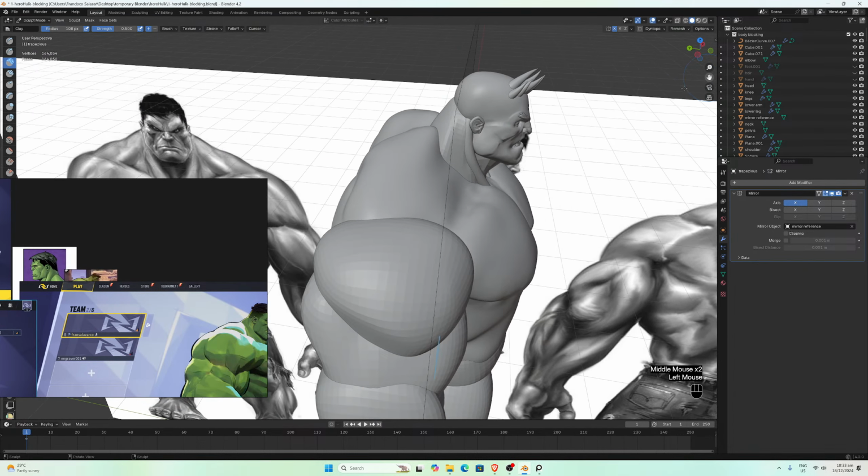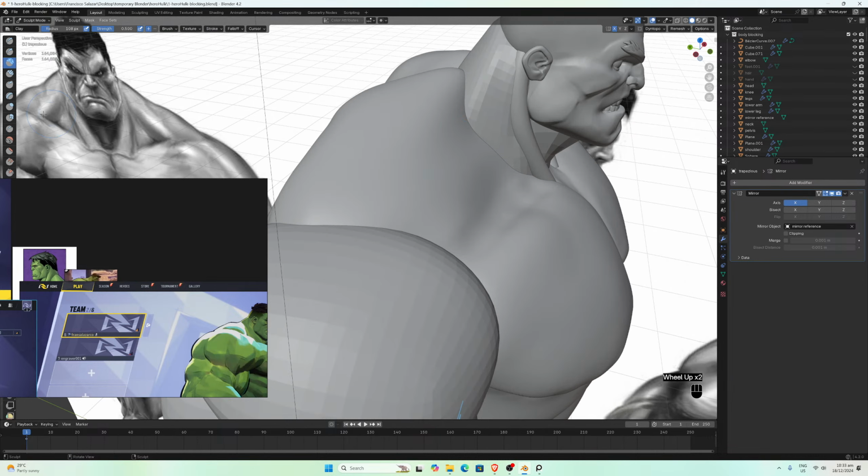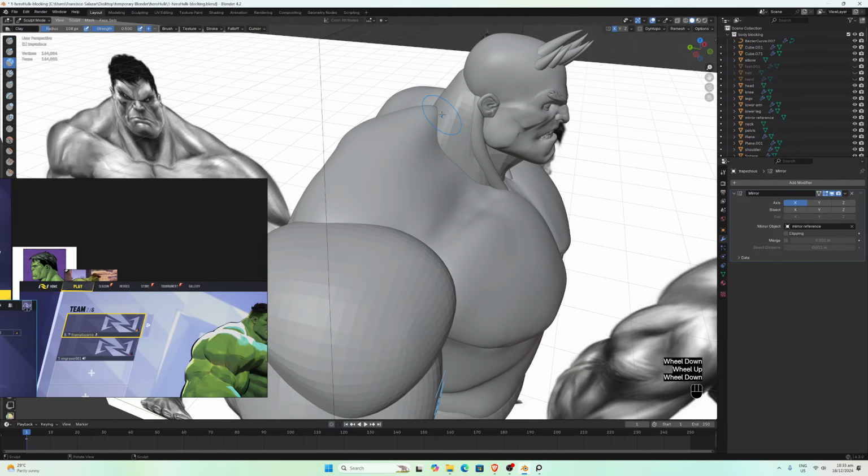Okay, here I need something like this to follow this part. Let me see, what can I use? Maybe this one.